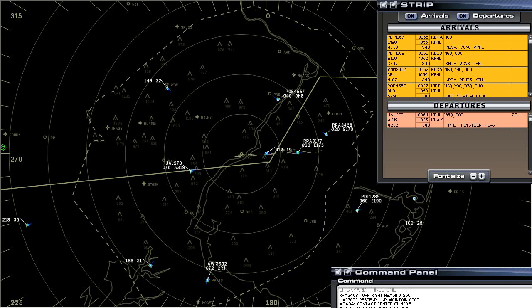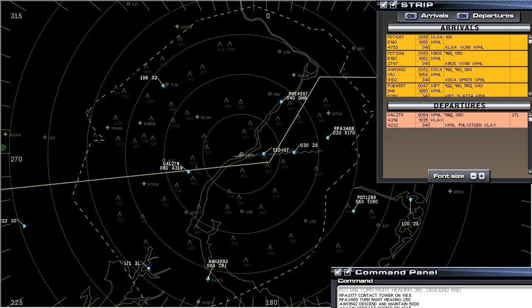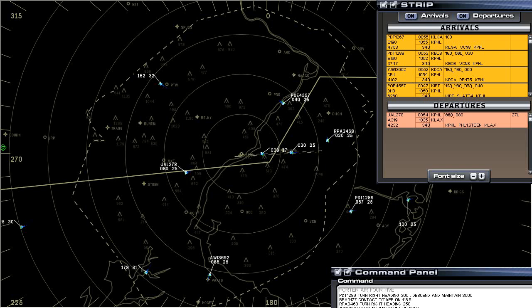Brickyard 3177, contact tower 118.5, have a good day. Contact tower on 118.5, Brickyard 3177. Piedmont 1289er, turn right heading 360, descend and maintain 3,000. Turn right heading 360, descend and maintain 3,000, Piedmont 1289er. Porter Air 4557, descend and maintain 2,000. Descend and maintain 2,000, Porter Air 4557.